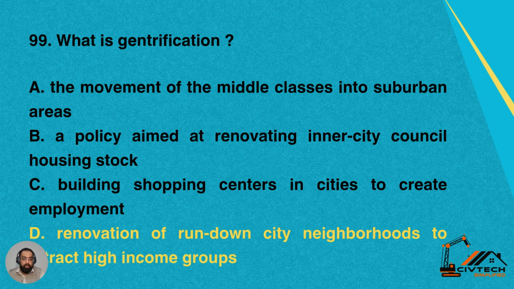What is gentrification? We discussed it in the previous question. So here is the definition. What is gentrification? Number A, the movement of middle classes into suburban areas. Number B, a policy aimed at renovating inner city council housing stock. C, building shopping centers in cities to create employment. Number D, renovation of rundown city neighborhoods to attract high income group.